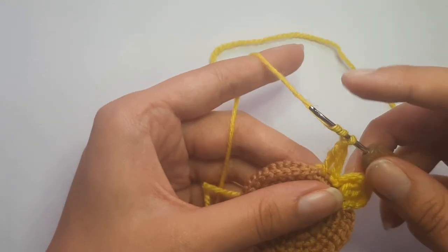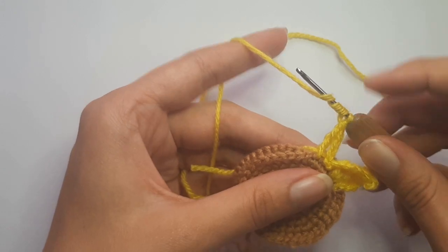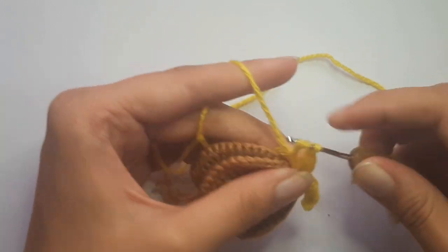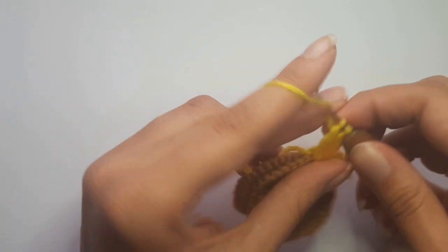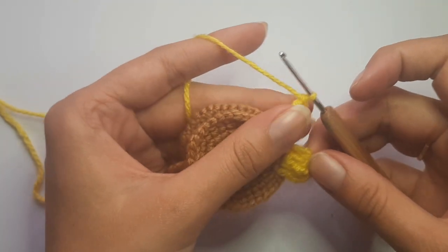So chain, and then you'll do a double treble. So then you'll wrap your yarn around your hook three times, have four loops on your hook, insert into the same stitch, yarn over, pull through, yarn over, pull through two, yarn over, pull through two, yarn over, pull through two, and yarn over, pull through two. And then again, we'll do our little picot.